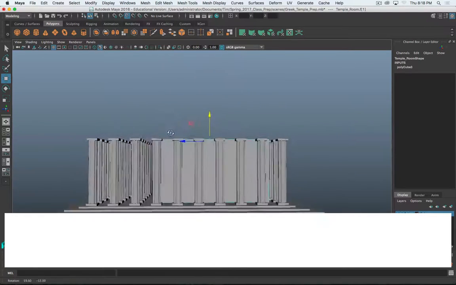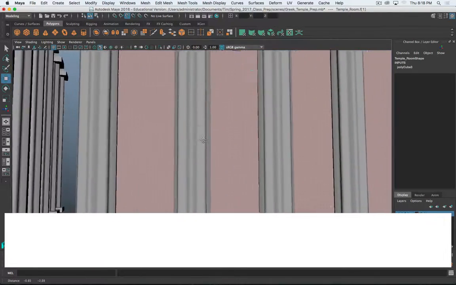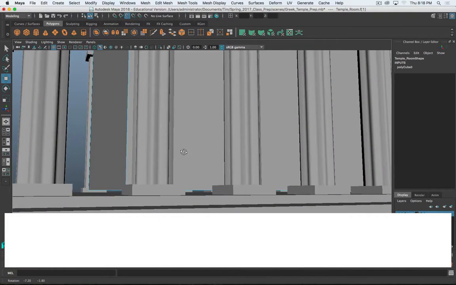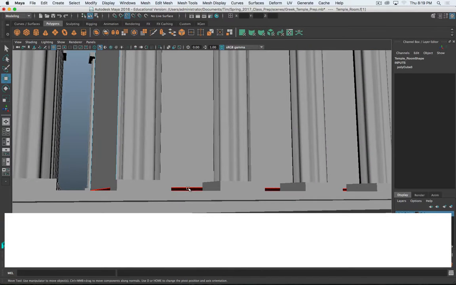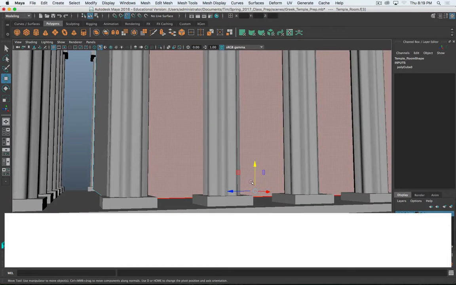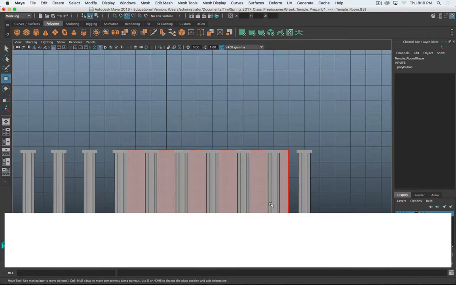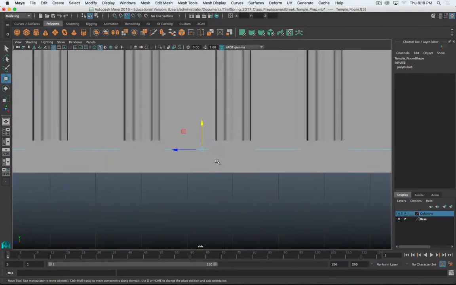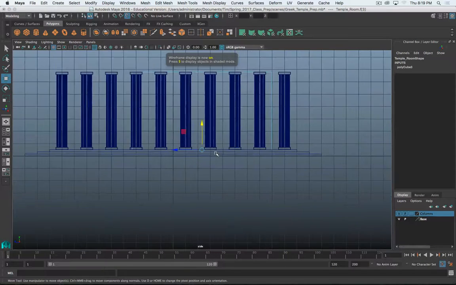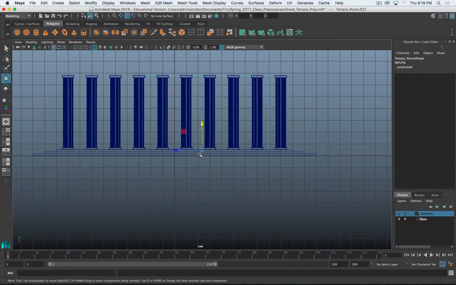Okay, so we've got a room. Now the bottom face, we need to make sure that this room is sitting on the floor. So I will select that bottom face and do the same thing. I will snap it to a bottom vertex here and check it in the side view. Go to wireframe. Okay, that is sitting on the floor. Fantastic.